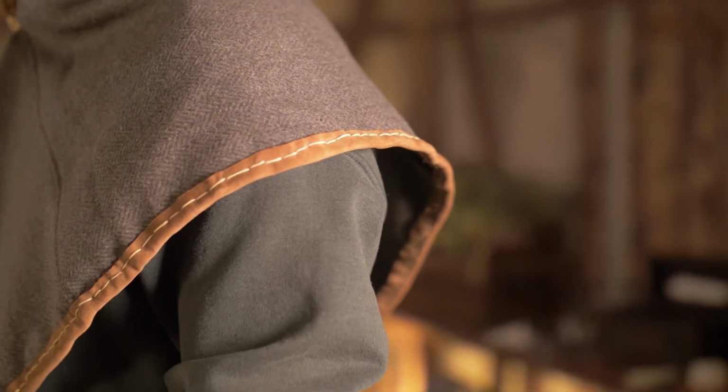Hello everyone! Today I'm going to show you how to add simple leather trimming to your garments.